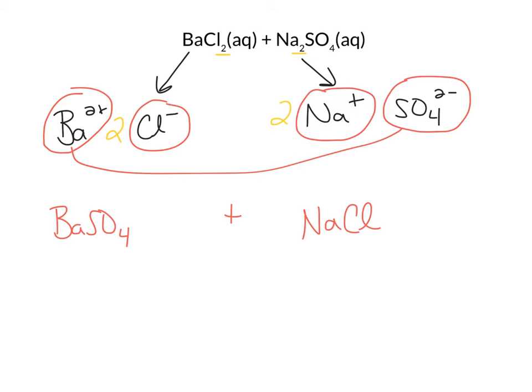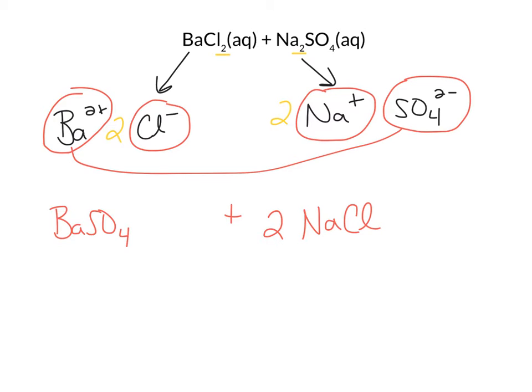However, we do still need to balance the reaction, and so we have right now 2 chlorines and 2 sodiums on the reactant side, but we only have one of each on the product side. So that's where we'll put a coefficient of 2 in front of that NaCl. So we form 2 moles of NaCl for that reaction. Whereas the barium sulfate, you start with one barium, you end with one barium, and you start with one sulfate and you end with one sulfate. So we don't need a stoichiometric coefficient there, nor do we need any in the reactants.